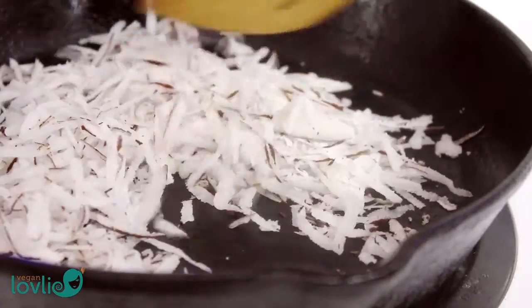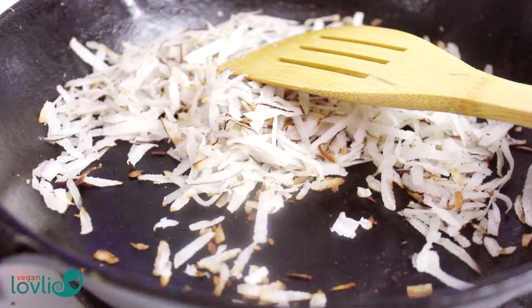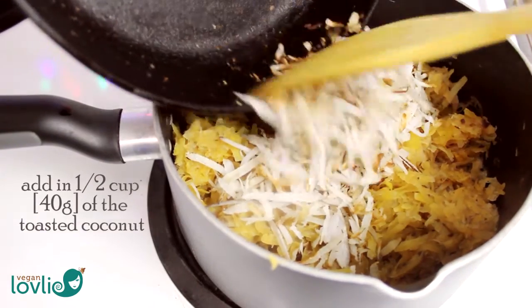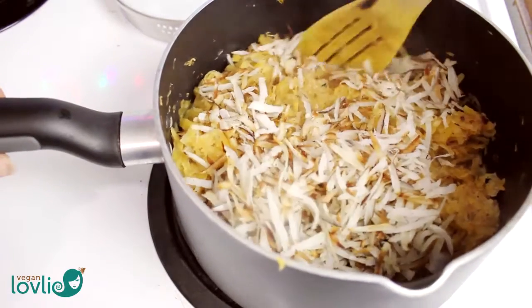Toasting the coconut is optional, but it adds a slight nuttiness that brings out more flavor in the pie. Keep stirring until the coconut picks up a slight golden brown color. Add half of the coconut to the pan and keep the rest for garnish.